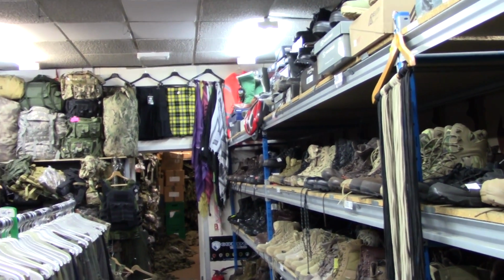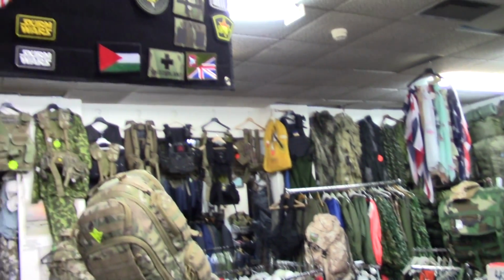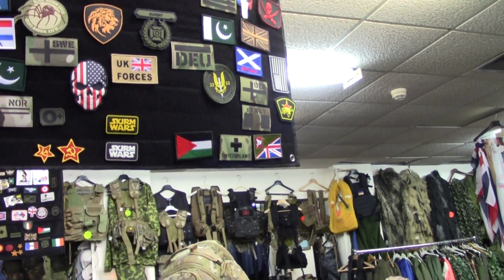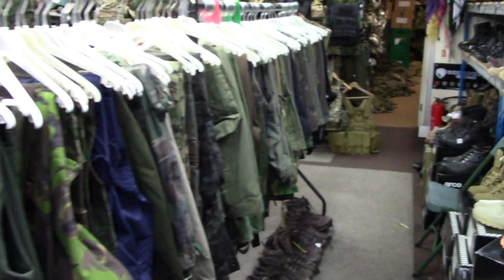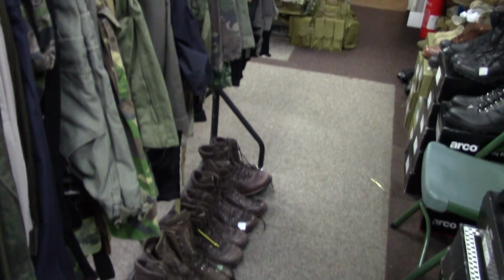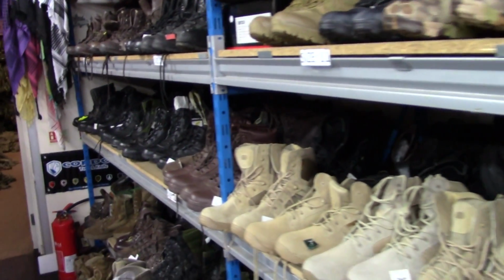Now, even as I was looking around this, I've been coming here for a number of years. The owner told me, and I said to him, do you ever get problems getting stock? He said, no, I could fill this place 5 times over. He's got warehouses full of stock. So even when you see how much he's actually got in this shop, it's amazing. But he's still got more stock available. So again, if there's something you want that you didn't see here, you could then ask them, and they might even have that in their warehouse. Because obviously, even though this is a large area, they can't put every single item out on display.